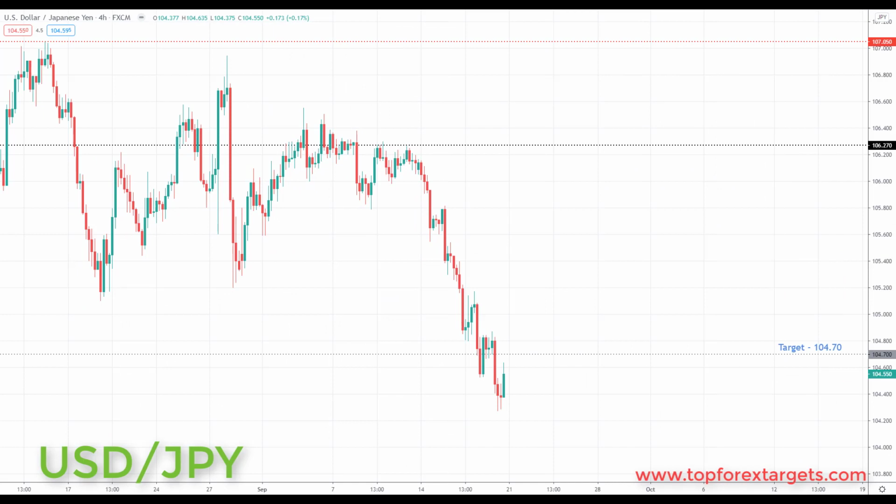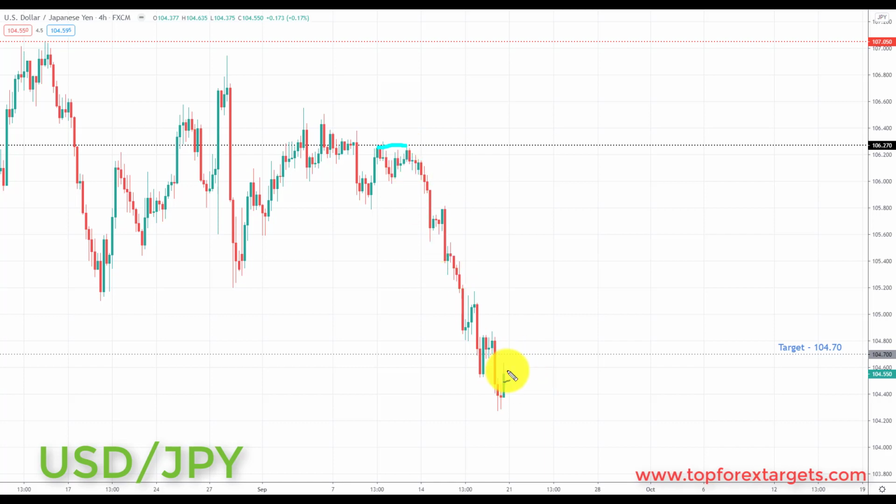The next market we're going to look at is US dollar Japanese yen. Now, this was actually the US dollar Japanese yen chart from last week. We started the week right here, and we hadn't really moved anywhere in the US dollar yen for a couple of weeks, and this was a really nice trade from last week. We were just hugging the 106.270, and we were looking for a sell-off down towards the 104.70, and you can see pretty much this was the entire move last week. We ended up stopping around this target.